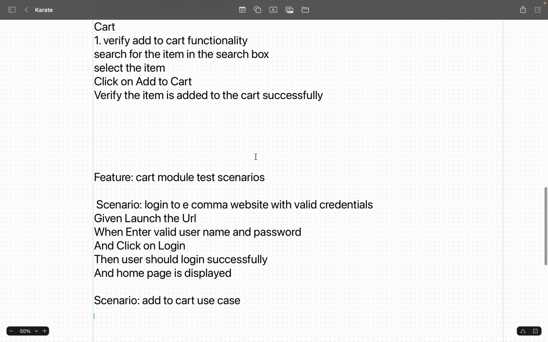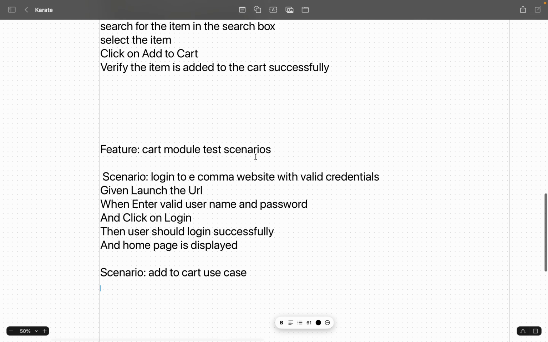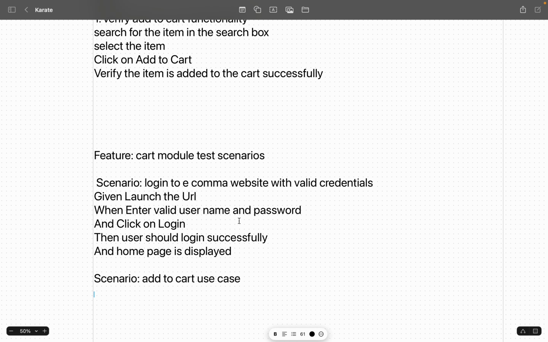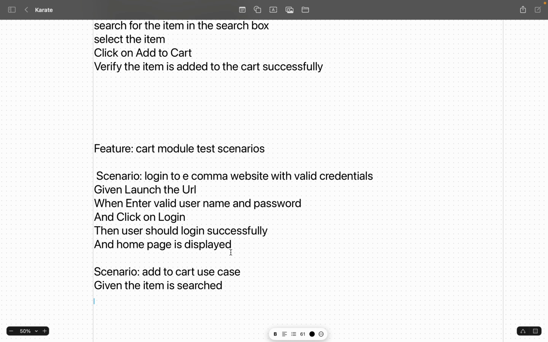So in add to cart, okay, let me write the given: the item is searched and the item is displayed on the page.